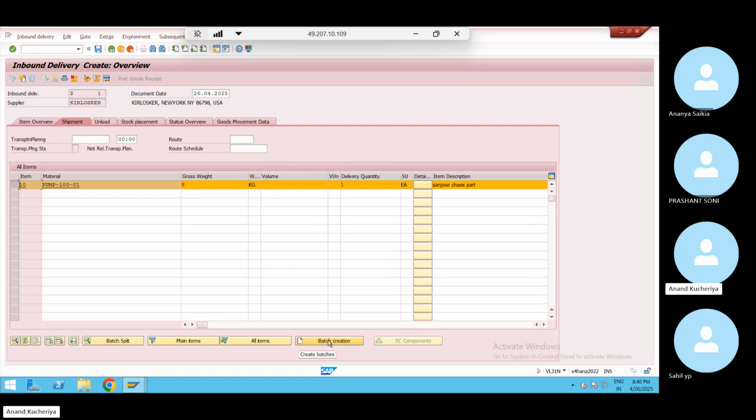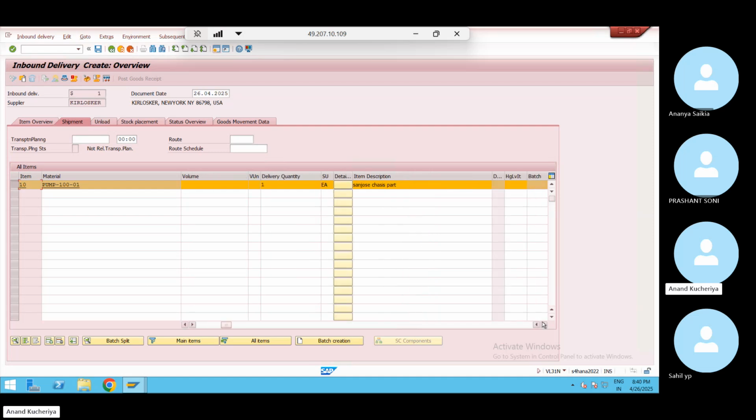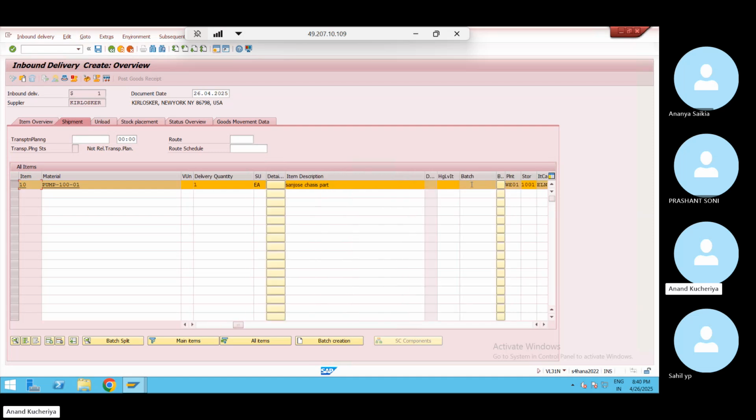Because that product is a batch managed material, you will be assigning the batch, and that batch information will be reflected here. Now this material is non-batch managed, so the batch is not required here. If it is a batch managed material, then the batch is required. So you can update this batch, and when you distribute, that batch will be available in EWM.